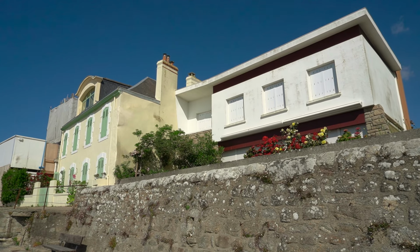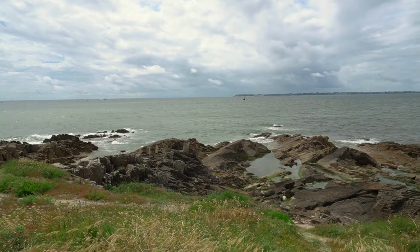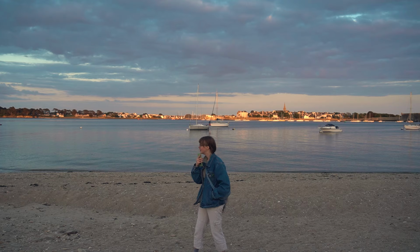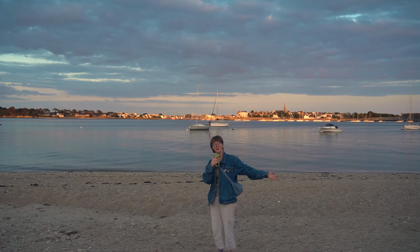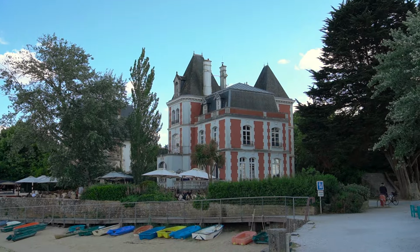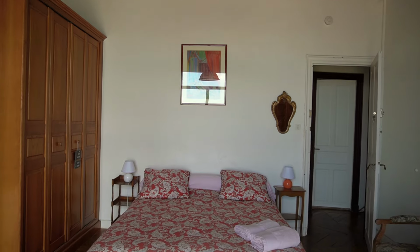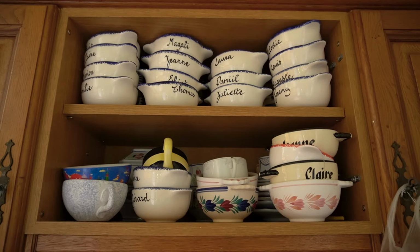It has around 8,000 people living there, and I think the main attraction of this place is the beach. It's so freaking beautiful. Look at this. Gorgeous. How did I get here? Well, I have a distant relative that lives on the west side of France. They host it as an Airbnb, so they have a lot of spare rooms left, and they had one for me as well.